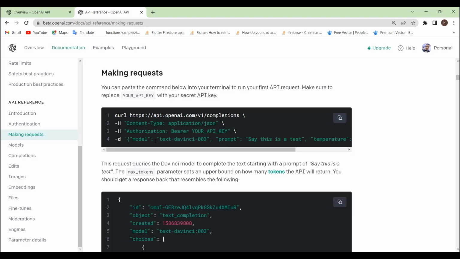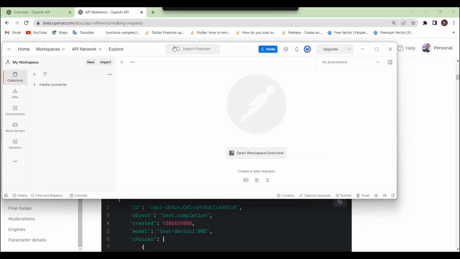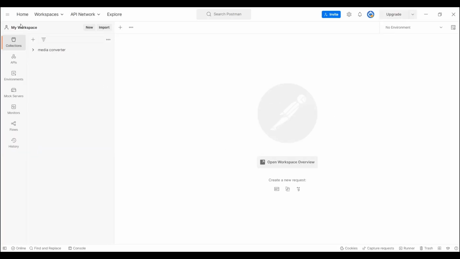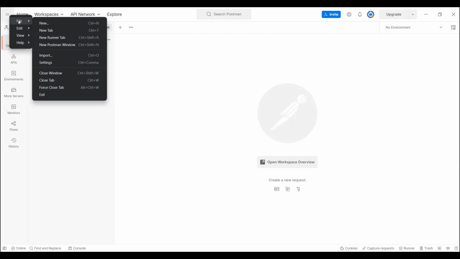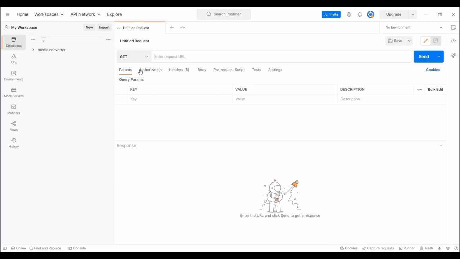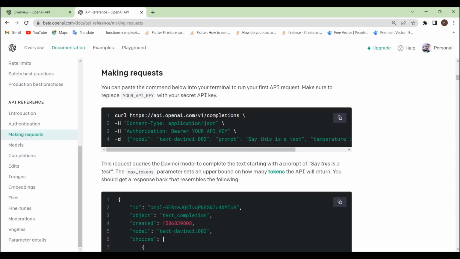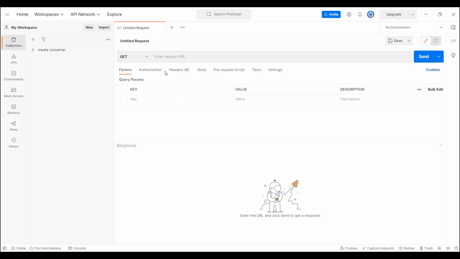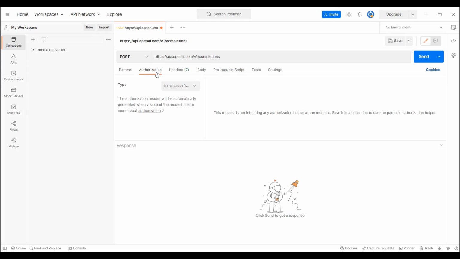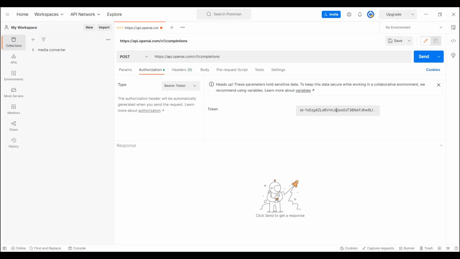So now, before we actually start using it in our code, we can test it using Postman. For that, I will open Postman and press here, File, New, then HTTP request. In my case, I will copy this URL, then paste it here. The method is actually the POST method.